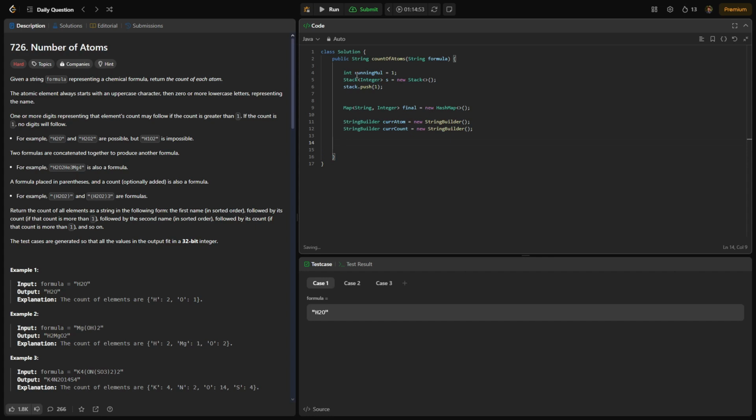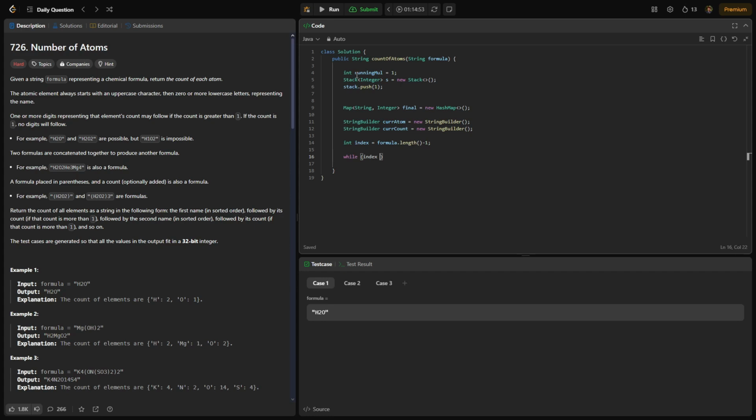So now we need to find our index. Because we're going to be traversing this in reverse, we are going to set our int index equal to formula.length minus 1. Because it is a 0 indexed string, it starts at 0 and will end at formula.length minus 1. Now we simply need to parse formula.